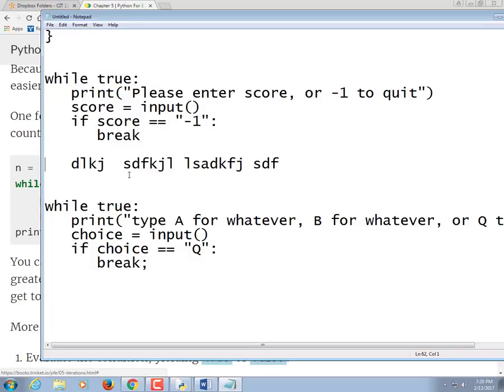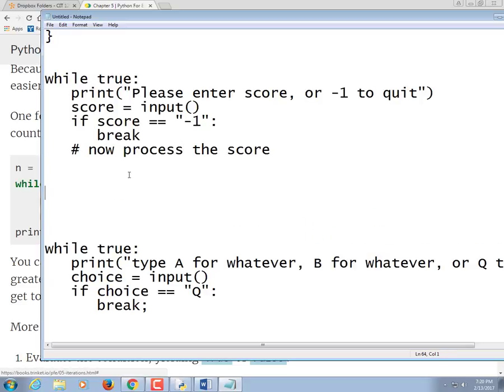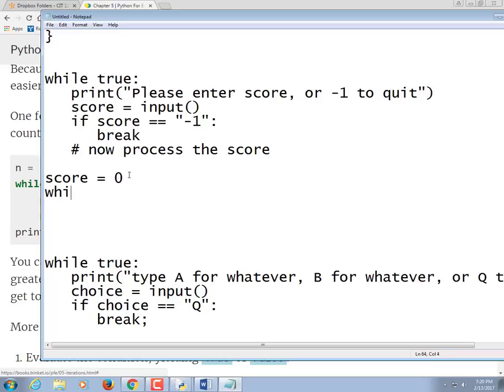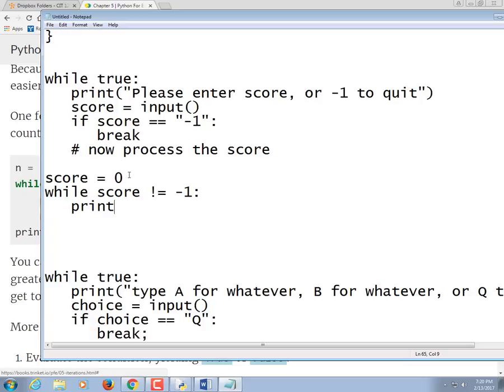let's reword this one without the while true. We would have to create a score variable and set it equal to something that's not going to cause it to bail. While score is not equal to -1, then we could ask them for the score.